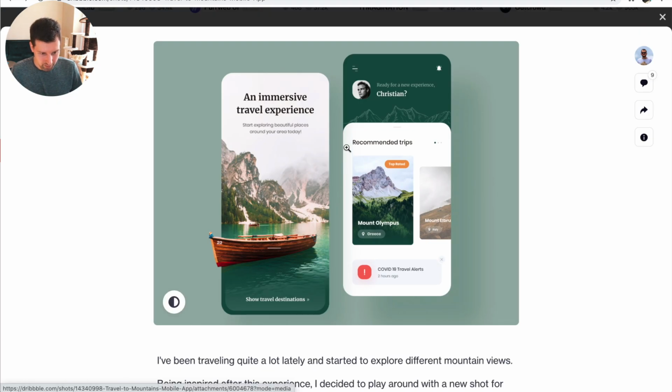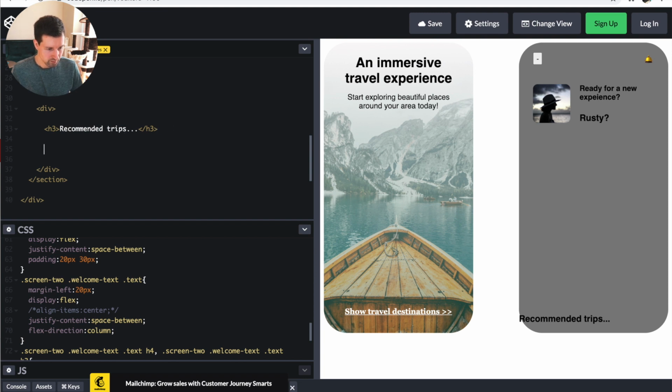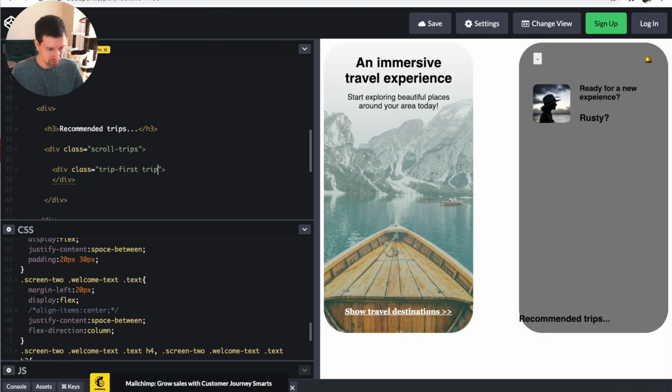So they start with a padding there, which looks like it's on the whole element. So we'll do this first one, which is a bit larger. So we've got our scroll trips just in here. So here we're going to have our trips.